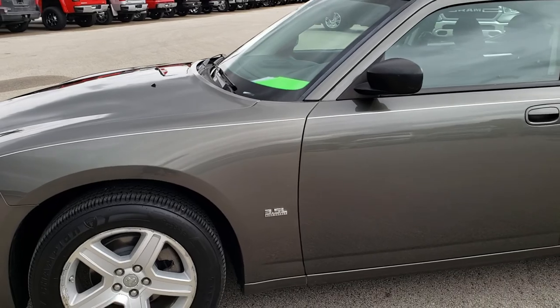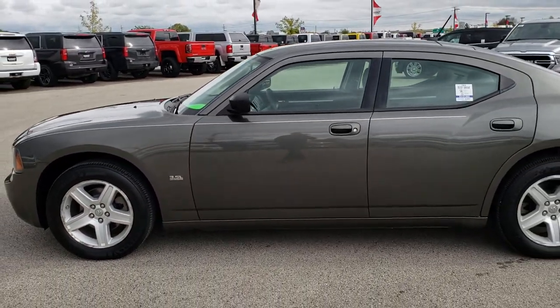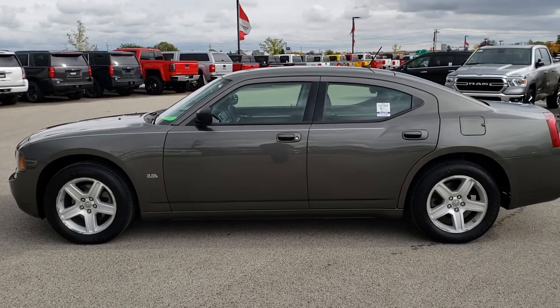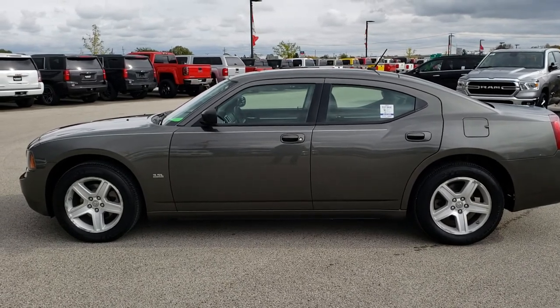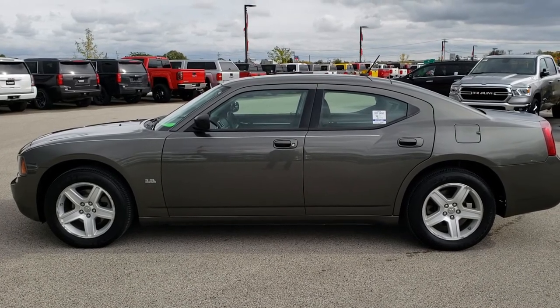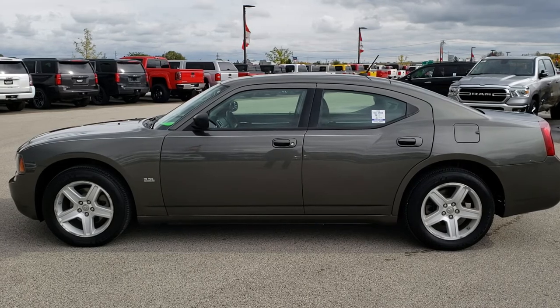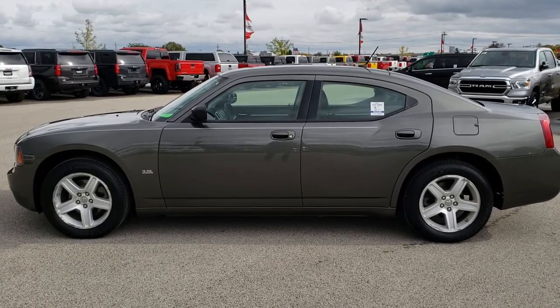To see more pictures of this car or one of our other 450 new and used cars, trucks, SUVs, minivans, Wranglers — you name it, we got it — go to our website at summitauto.com. Full pictures and descriptions of every single vehicle on our lot, and videos of every single used car we have, all at summitauto.com. If you want to check out just our used car inventory, you can go to carson41.com — it takes you right to our used inventory page.